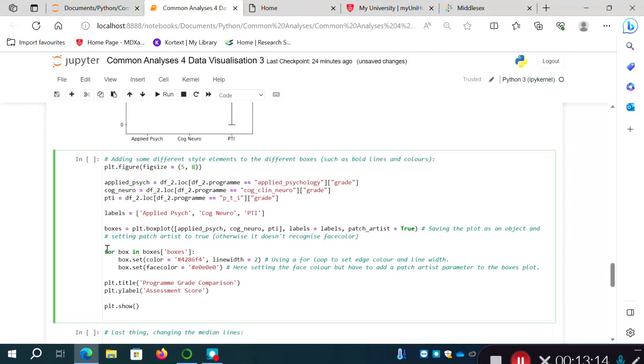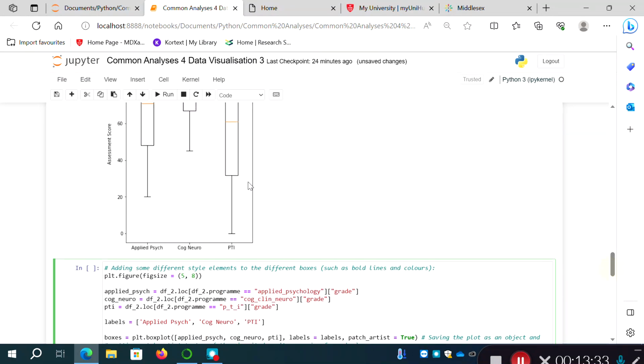So for box in boxes, I'm going to set the color, and I've passed it this hex color picker value, and I'm specifying a specific line width. So I'm using a for loop to set the edge color and line width: the color that the edges of the boxes are going to be, and how thick the line is going to be.